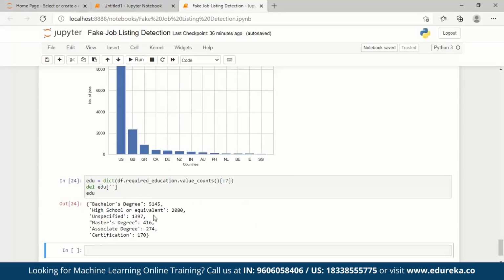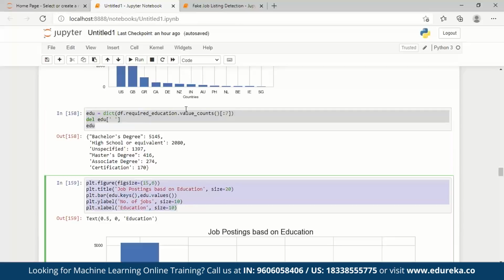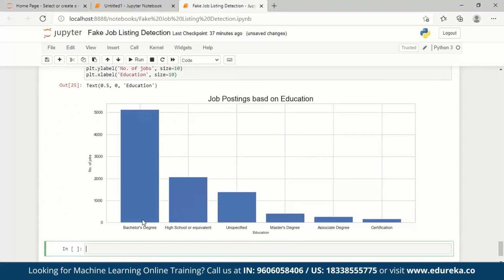So here we have the key value pair. Let's also visualize it. So here you can see that in the maximum number of jobs, the education level required was a bachelor's degree.